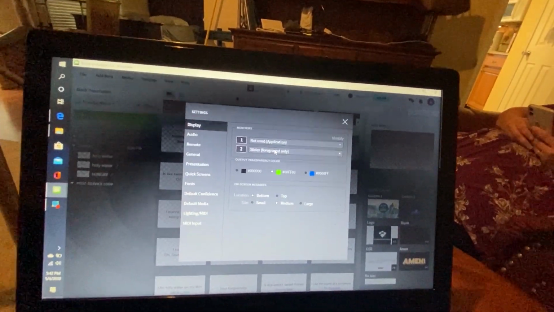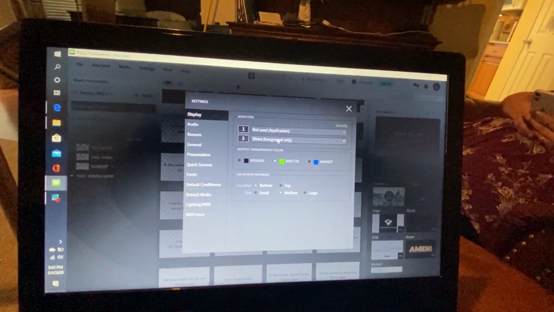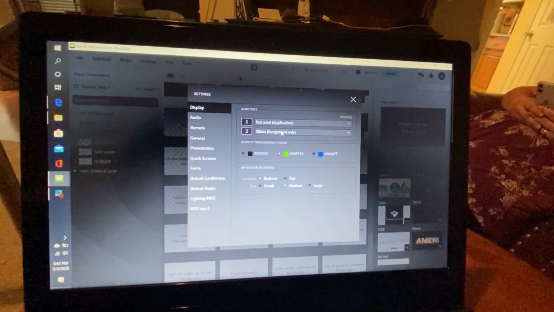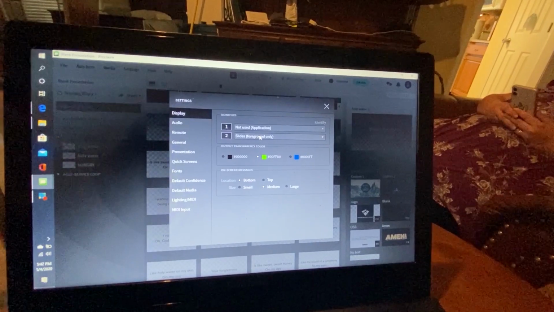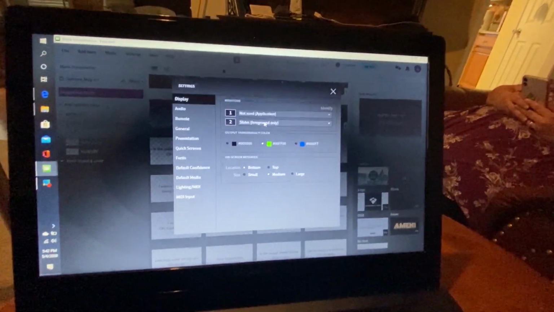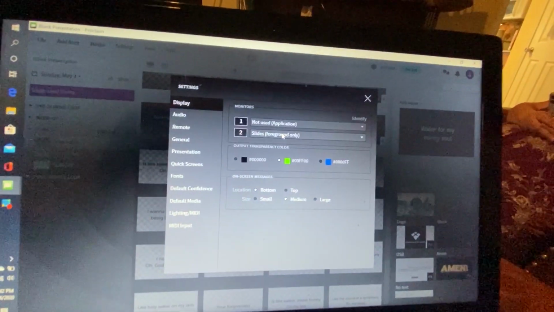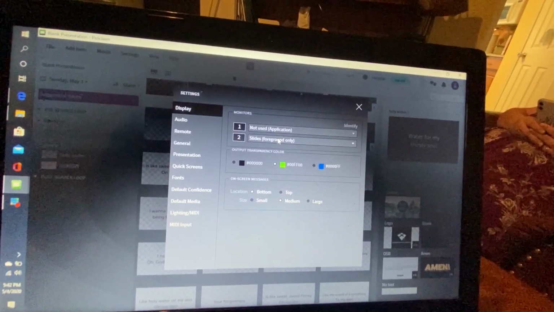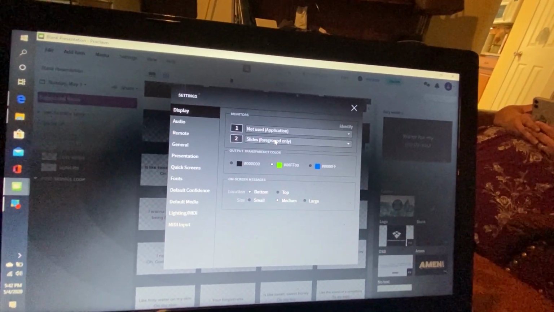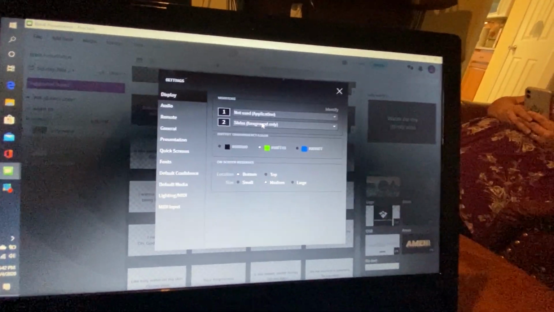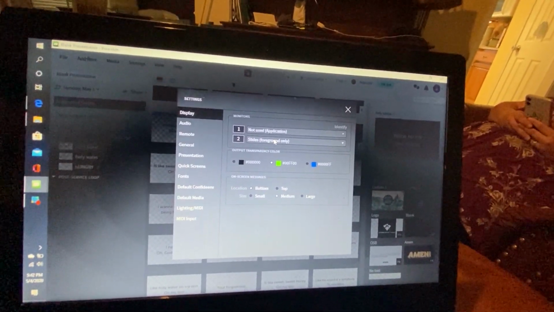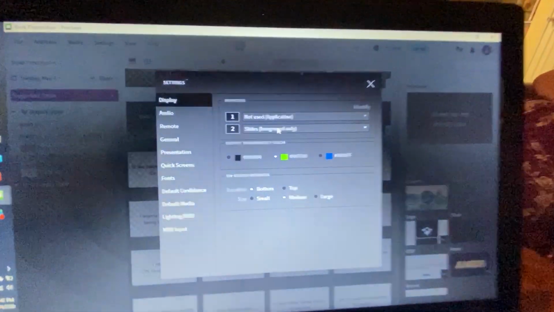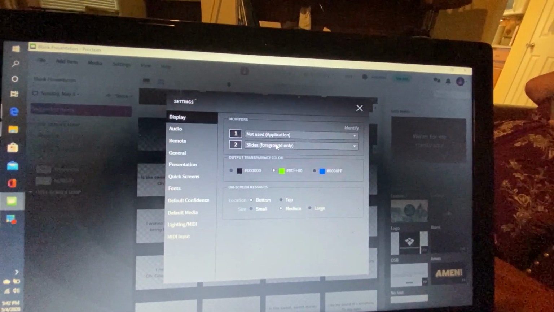So if you're running, let's say, a confidence monitor and you're maxed out and you only have 3 outputs, you need to figure out a way to get a third output. Lyrics don't need a ton of frames per second. You can get away with a USB to VGA adapter or a USB to HDMI adapter, and you're just going to plug a monitor into it so that it has an active output. You're not going to actually use the physical output that you're creating to send the information to Vmix.